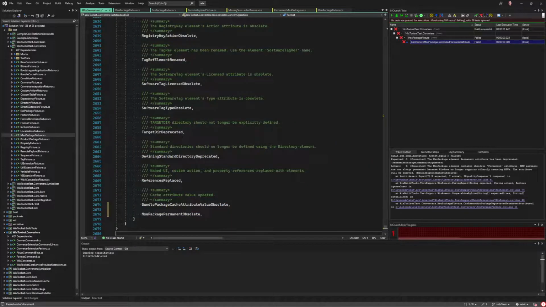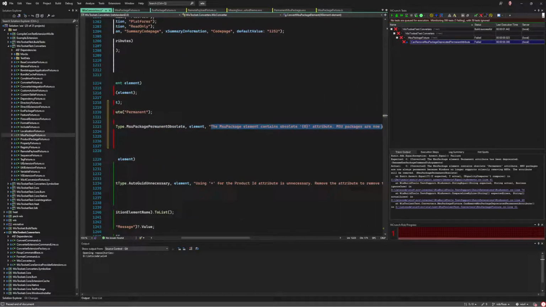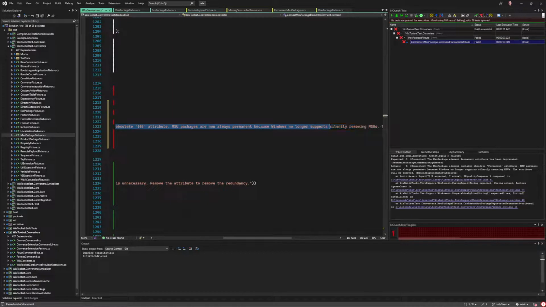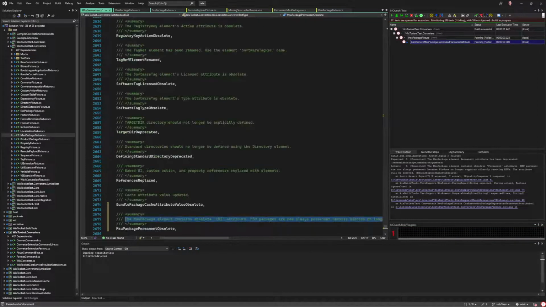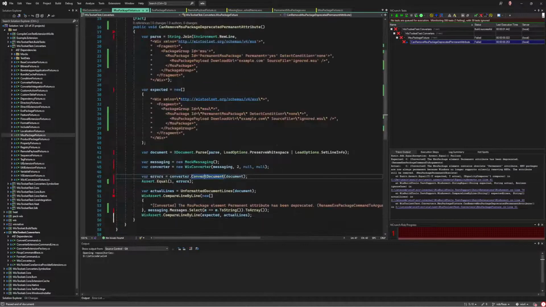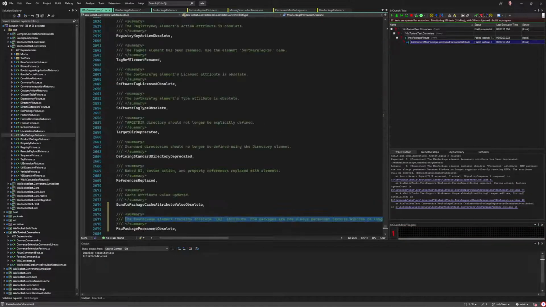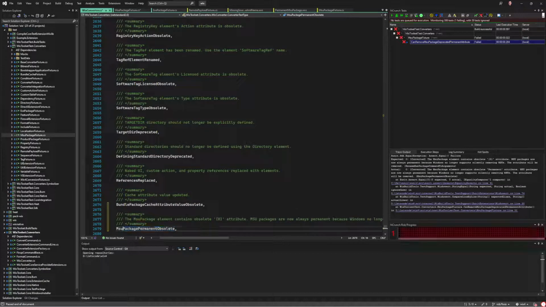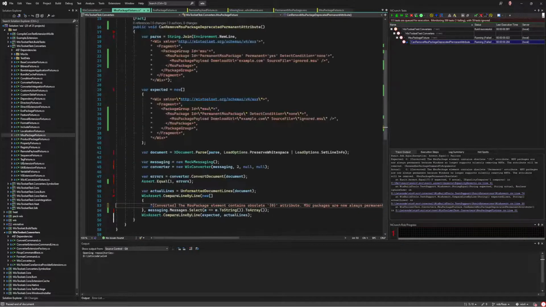So I added more of a story behind why this attribute was removed. I don't know, seems like not a bad thing to say. All right, cool. So we did that. Now I need to go back to my fixture, and this will now say converted with this very long message. Story. I'm telling a story. That's what it is. And then I need to get the name of the item.